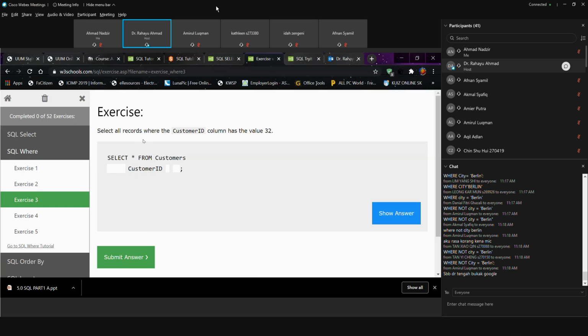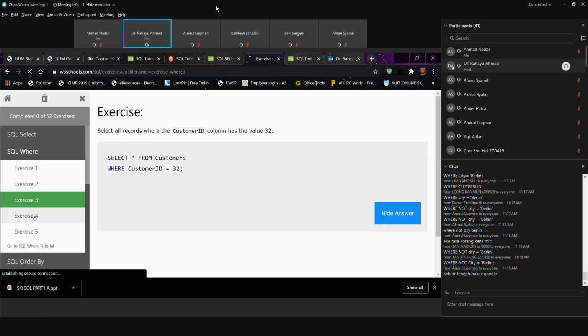Select all records where the customer ID column has the value 32. So what will be here? Select where customer ID equals 32. Numbers do not need quotation marks.